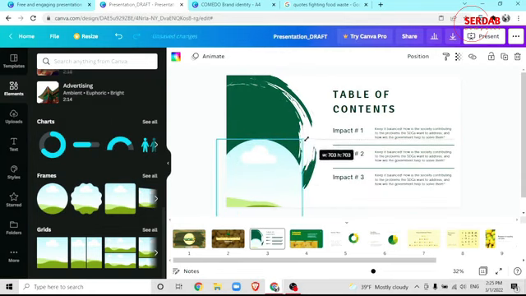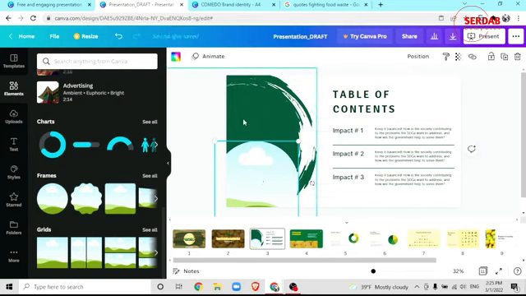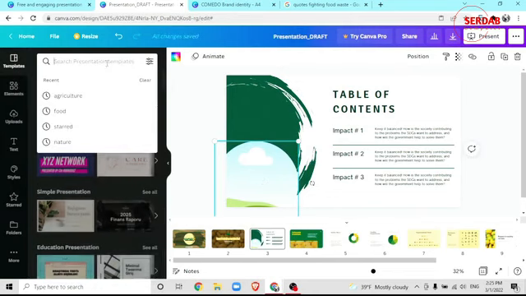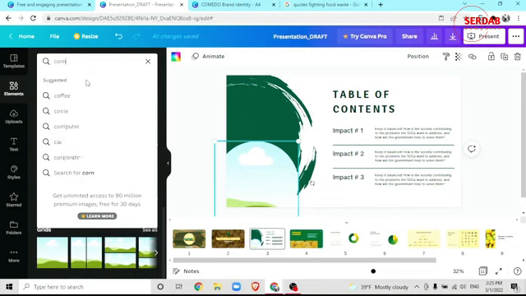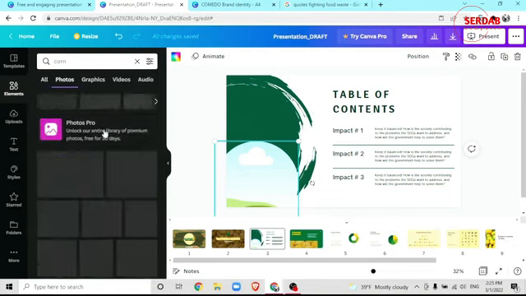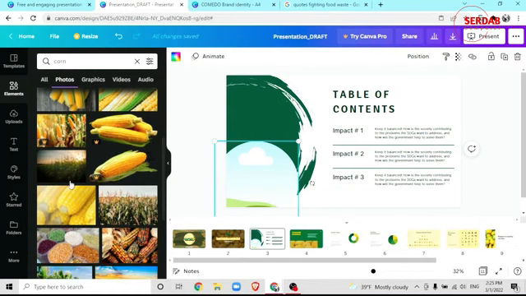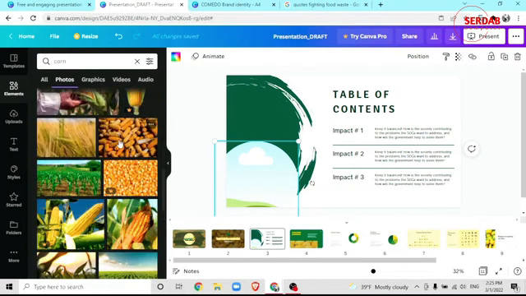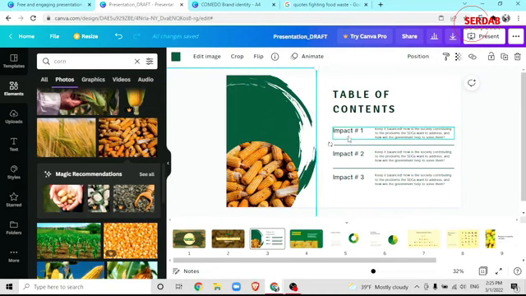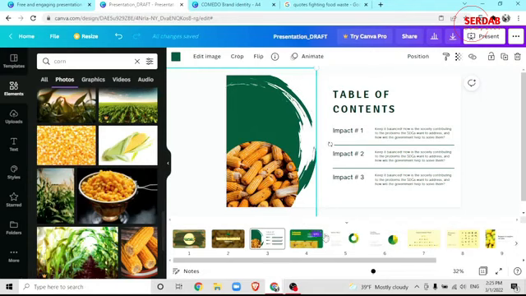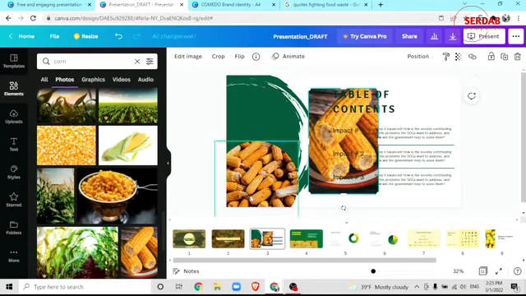And this could have something yellow, so maybe corn, a photo of corn. Sure, this could work.